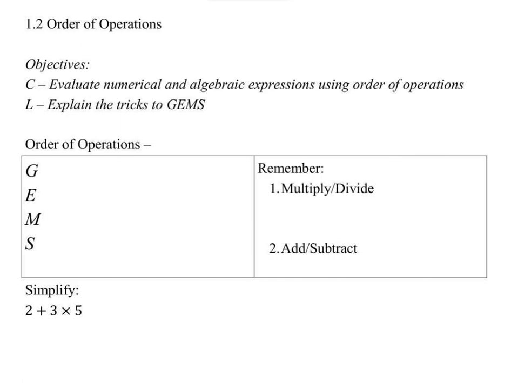Section 2 deals with order of operations, evaluating numerical and algebraic expressions, the things we've been working with so far, using order of operations. And we need to know what evaluate means. Evaluate is a direction that you're going to be given a lot. What does evaluate mean? It's kind of like solve, except we don't have an equal sign. You might have to plug in a number. You might have to simplify things down. Basically, that's what evaluate means, okay?